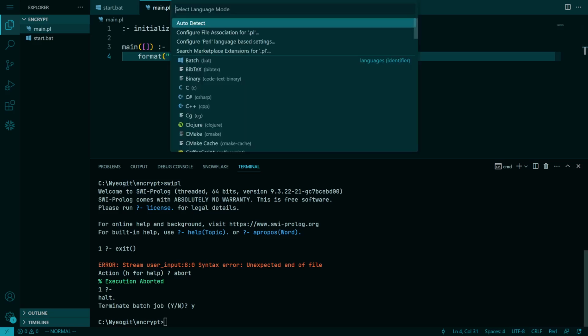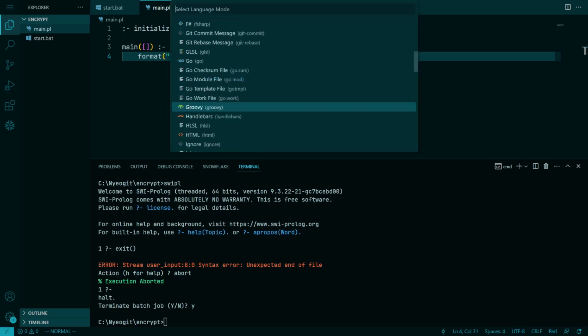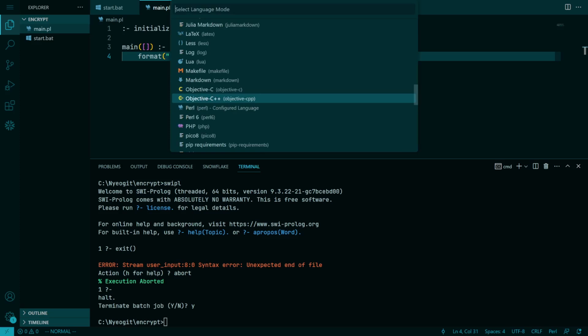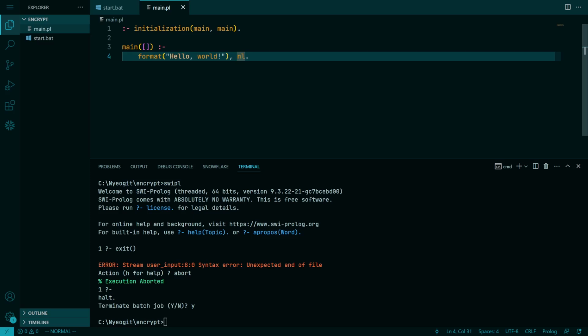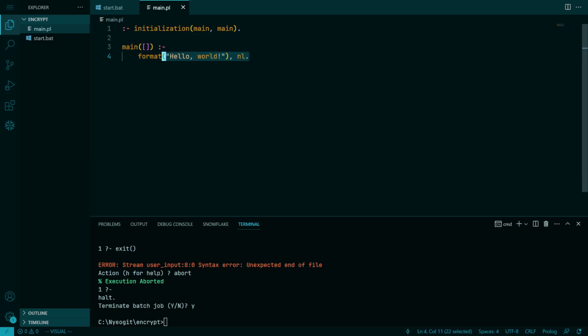You'll also notice that Visual Studio Code thinks this is Perl. That's because both use the .pl extension. I'm actually using the Prolog editor extension, which ostensibly should change that behavior, but it doesn't. And you'll also notice that it struggles with double-quoted strings. This is how you would write a string in SWI-Prolog. The quote type actually does matter, but we're not going to get any help with that.